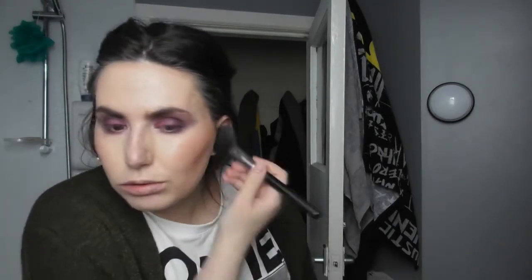I'm having this whole thought process of why am I using things that are so old just for the sake of using them up. I mean, I enjoy them. I really enjoy them. I like this colour of blush. But I'm sure I own something else that's similar to it. I'm sure MAC has another blush that's very similar to this. I'm sure I already own it. I don't know. I just don't want to abandon another set of projects because I did that last year. I abandoned a lot of projects last year. Either I wasn't using the products or I got rid of the products.